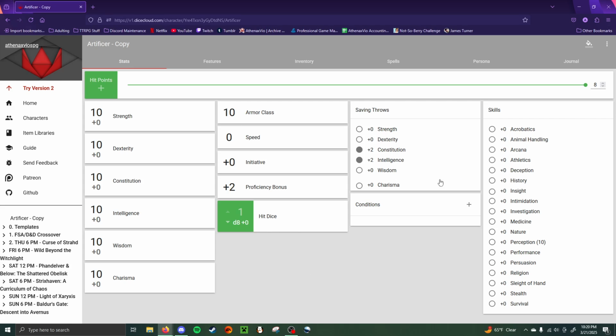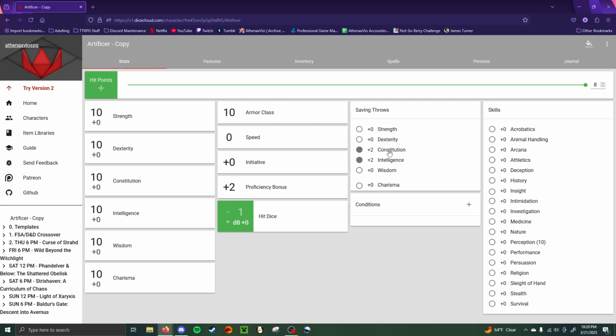The cool thing about it is that you can click on basically anything in the stats page and see where it is coming from. There's also a conditions tracker that has preset conditions. It has every condition in 5th edition, so blinded, deafened, exhaustion, and each level of exhaustion as well, so you can stack those and track them separately. But you can click on anything in the stats page and see where it's coming from.